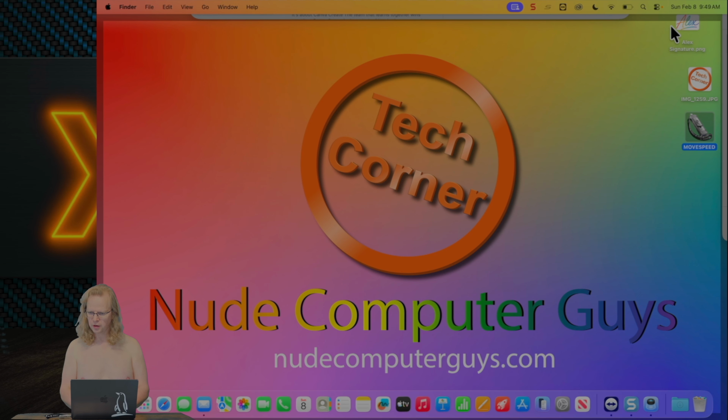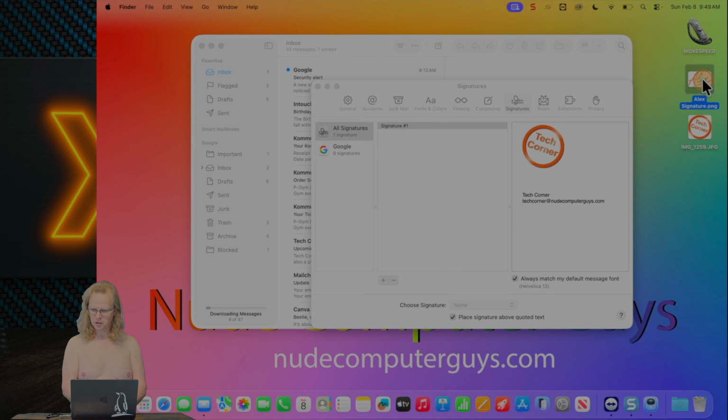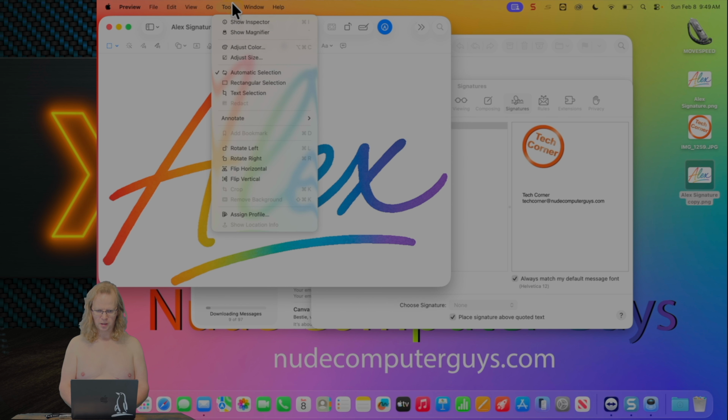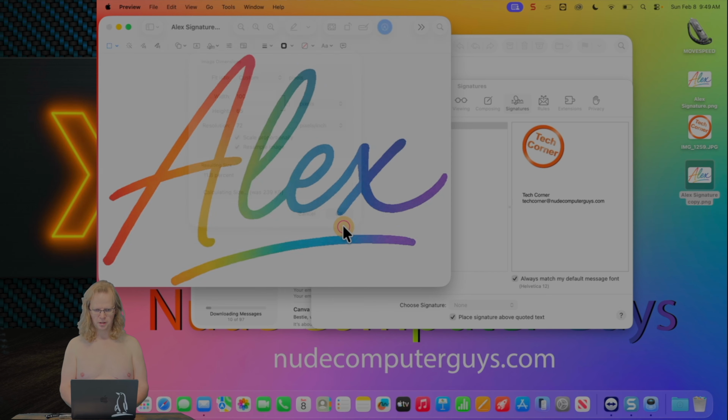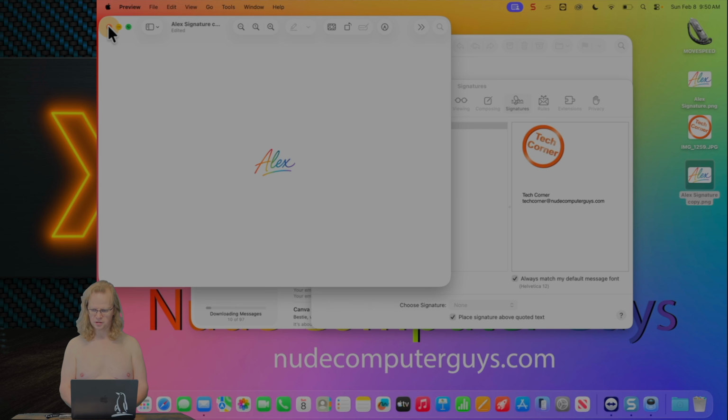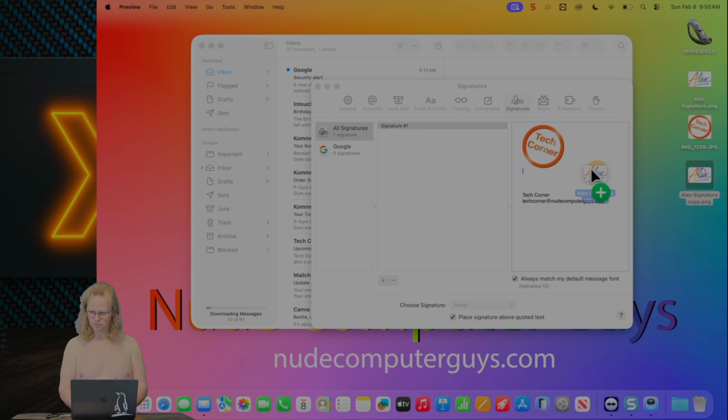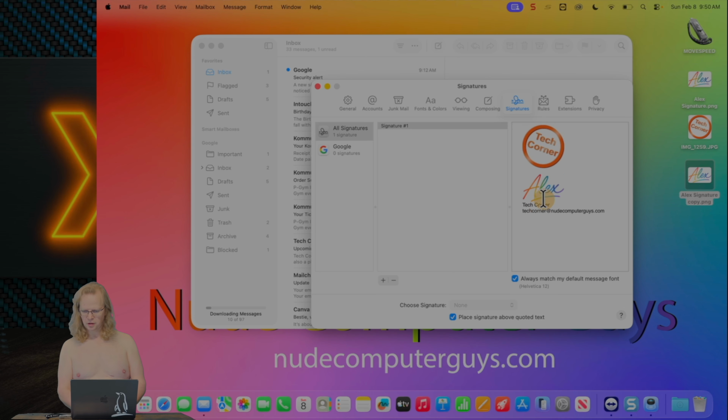One thing I would recommend is creating a duplicate first. That way if it fails or you get too small, you can go back to the original one. So we're going to click on this again, go to Tools, Adjust Size. Let's go 100 and see what it looks like. Hopefully that will do the trick. Okay. Yes. Throw it in here. Oh, perfect. That looks really nice. And there we go. So we got our Tech Corner, my name, that.